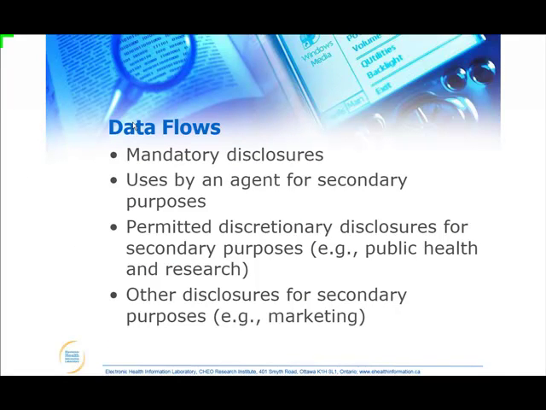So in general, when we talk about health information, we have a number of types of data flows. We have mandatory disclosures. A good example of that is the notifiable or communicable diseases that hospitals and healthcare providers are mandated to report to public health agencies. There's a federal list, but each province also maintains its own list of diseases that need to be reported. So these are mandatory disclosures, and that means that the healthcare provider must provide identifiable information to the public health agency or the medical officer of health.